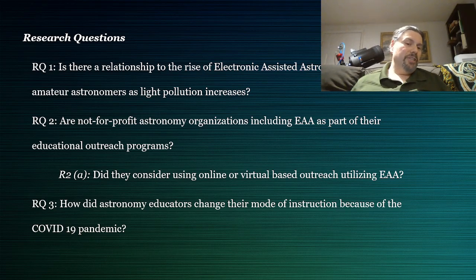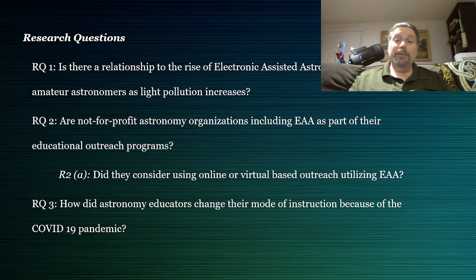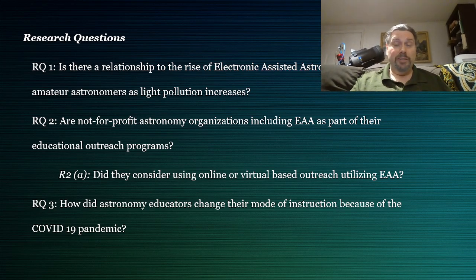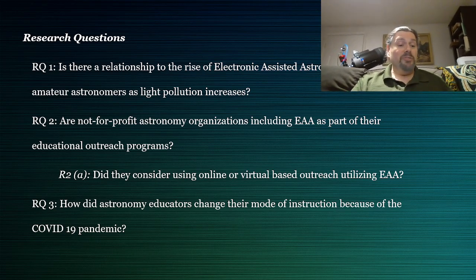And research question three is a little bit separate, but it tries to tie the other three. Basically, the idea is we want to see what the amateur astronomer community is doing. Are they accepting this new technology? Because they're kind of the canary in the coal mine. They're kind of seeing where this is going. And are they using it for outreach purposes?